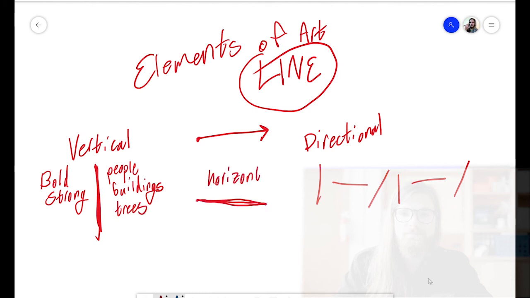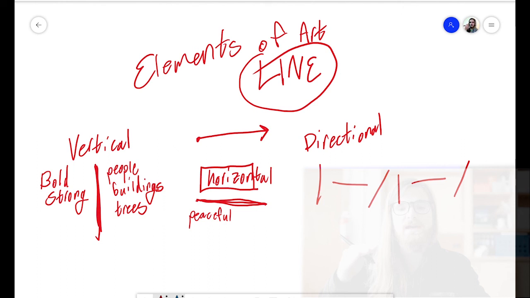Look how inside of horizontal, there's already the word horizon. The horizon is that line. If you look outside, it's the line between the sky and the ground, or the sky and the water. Sometimes it's covered by buildings, sometimes it's covered by trees, but horizontal lines are all about the horizon.